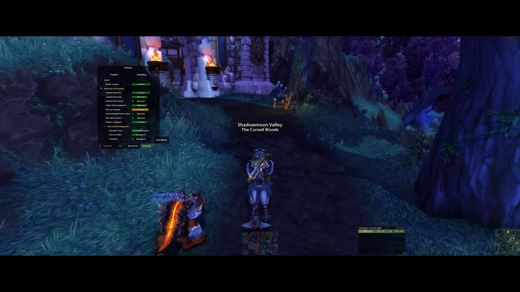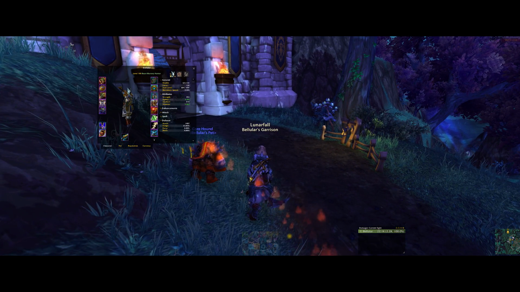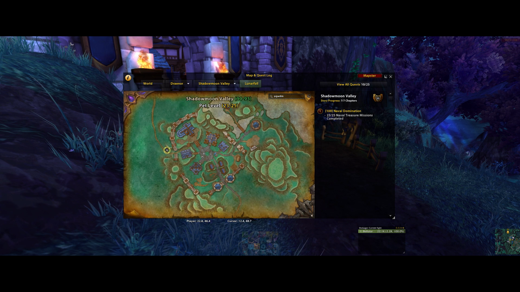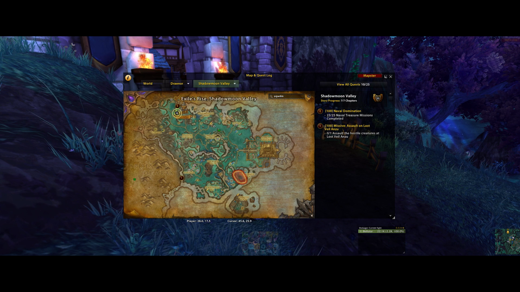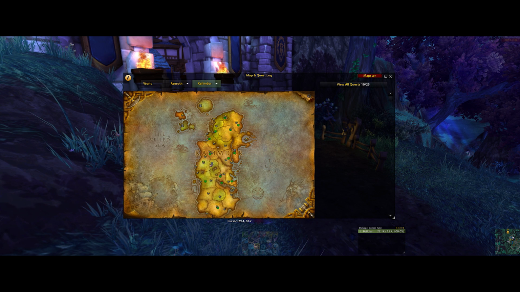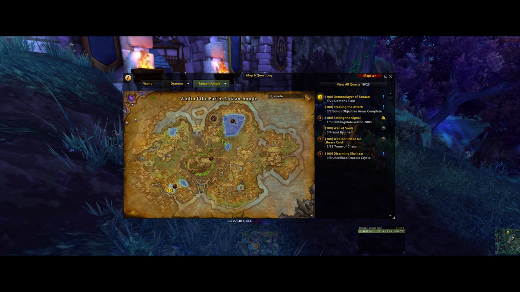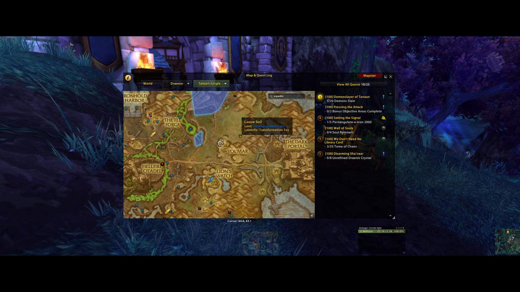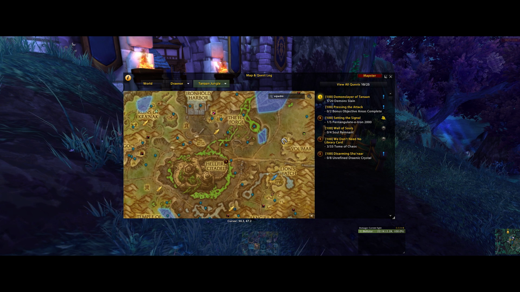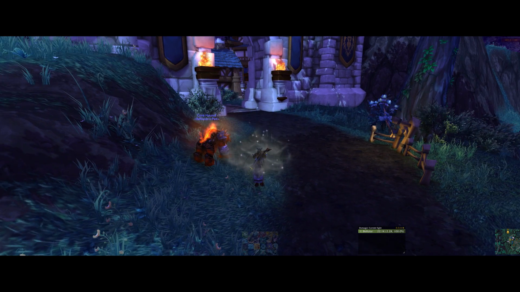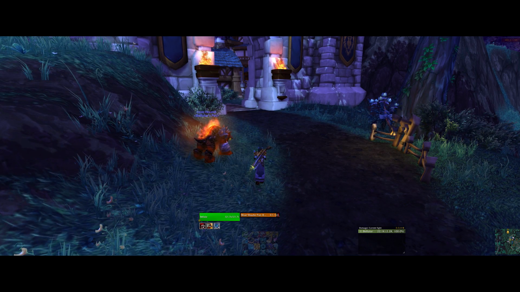I'm not using anything special in terms of the other things. Oh, wait, I'm using Mapster. Mapster's just handy for putting the level brackets onto various different zones. And speaking of handy things, I'm using Handy Notes, Draenor Treasures, to tell me where all the locations are of the various things that are scattered around the world. But other than that, that's pretty much my add-ons set up.